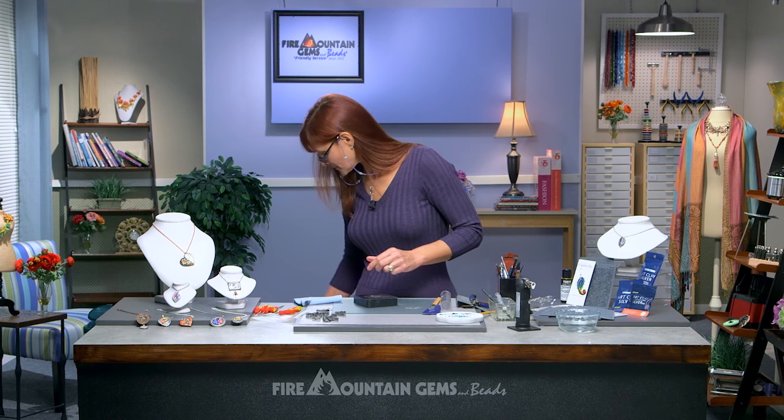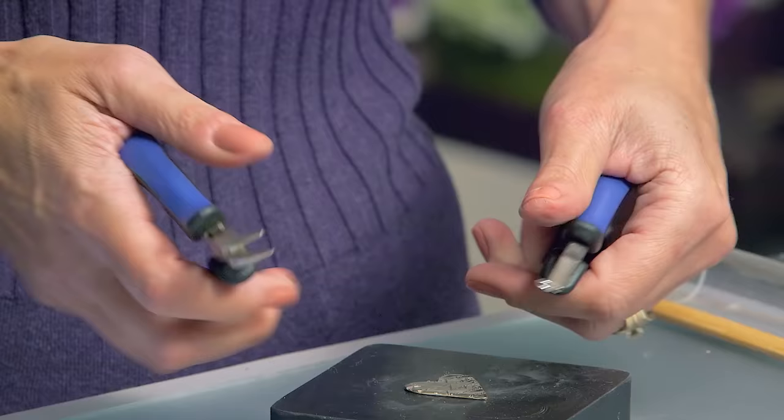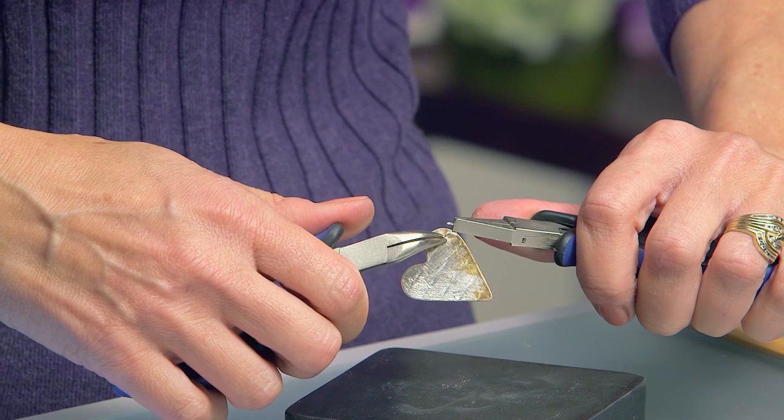I'm sure all of you, or most of you, know the right way to open and close a jump ring from side to side. And a decorative chain, and it's ready to go. And here's my heart.